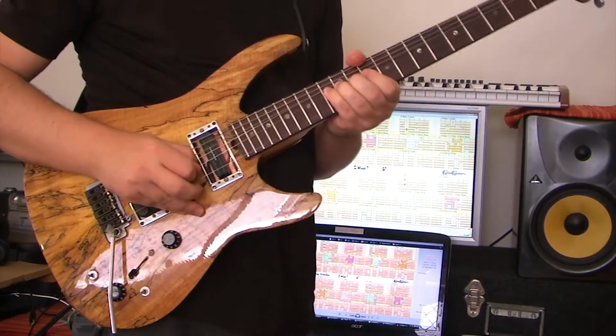Here is a short example of what can be done in this position. And as always, some chromatic and passing notes will be added.